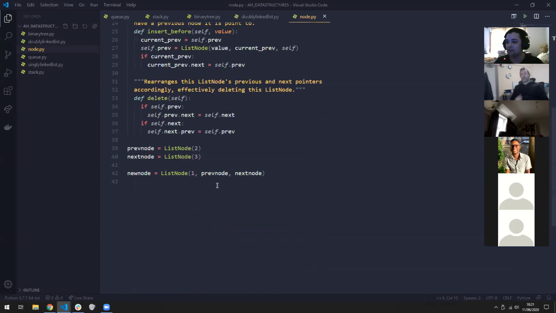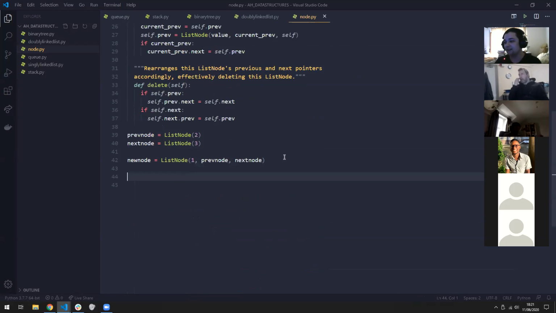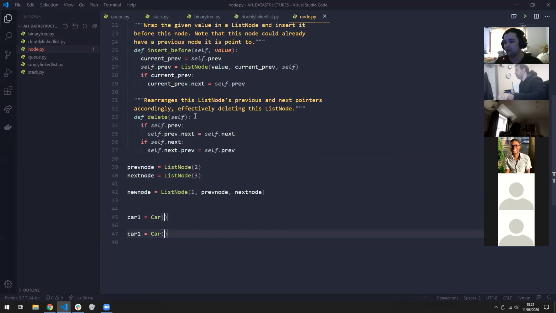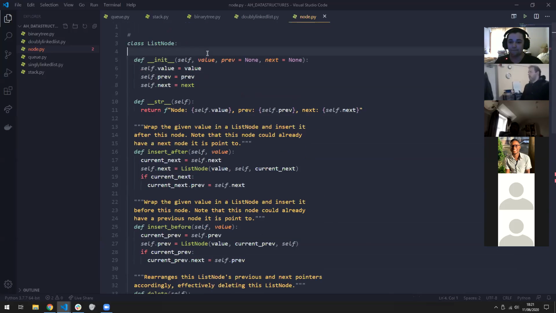So instead of coding a bunch of objects like car 1, and then writing down for each car a bunch of properties, and then you need a second car, and you need to write all of this again, classes take that problem away, and you can just call car and code it once up there. Okay.